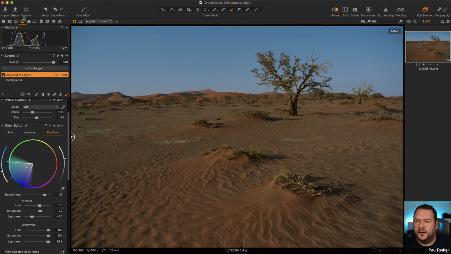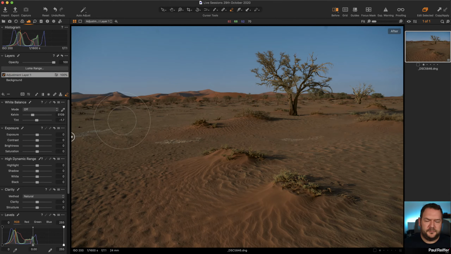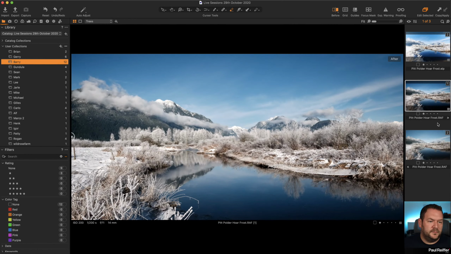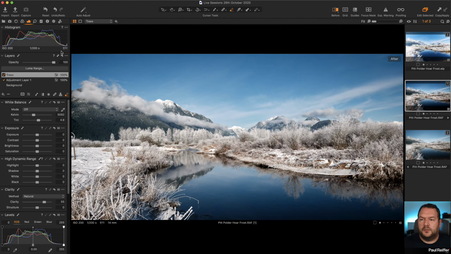So with that done, let's go back to our exposure tab. Now we can have a bit of fun, because I want to make this feel a bit more like a sunset and a bit more dramatic, a bit more vivid. Whereas in the previous shot with Barry, we had a lot of stuff out here on the edges of the histogram. Let's just go back to that shot, in fact, so you can see. On our histogram, we've got stuff up here in the highlights and stuff down here in the shadows that I can hurt if I push the contrast too far.